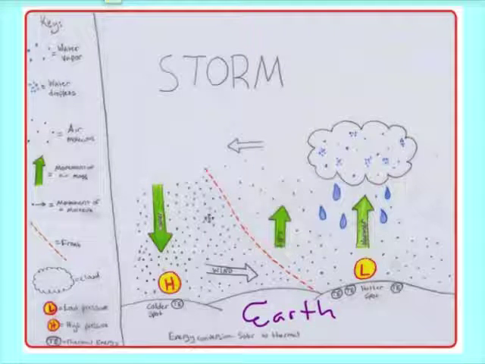Another thing you have to do is have a source of heat and a source of cold. So here you can see it says this is a hotter spot, this is a colder spot. One of the common mistakes is people say, oh, the hot spot or the source of heat is the sun and the cold is the earth. No. What we're talking about is the unequal heating of the earth. So some parts of the earth get more sunlight, they're going to be hotter, they're going to be warmer. And other spots are going to get a little bit less. This is going to be your colder spots. So have a heat and a cold source.